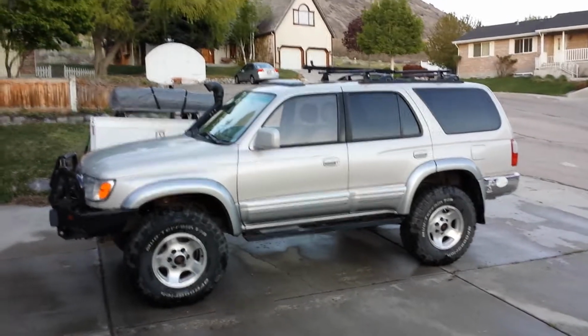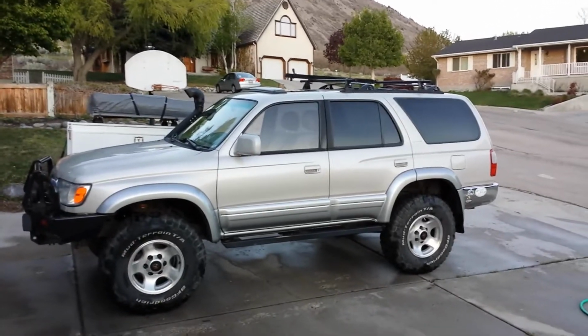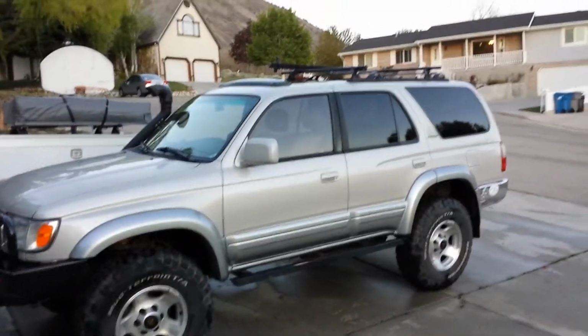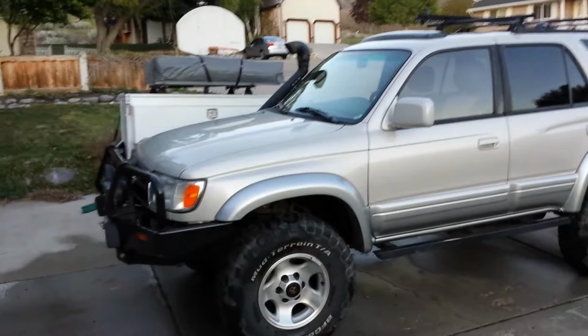Okay, so this is going to be the walk around for my '97 4Runner. As you can see, I got it pretty decked out with some stuff, I guess. Starting at the top, we've got the Yakima roof rack that attaches to factory rails. We got the Safari snorkel over on the other side, which we'll hit in a second.